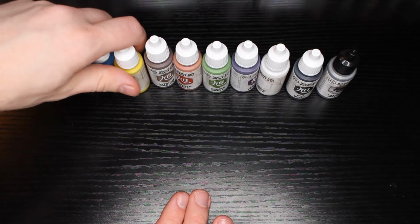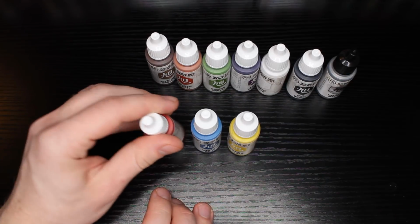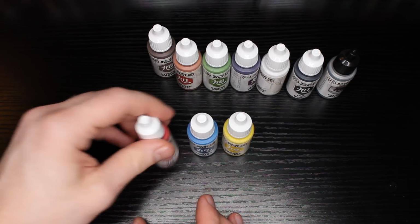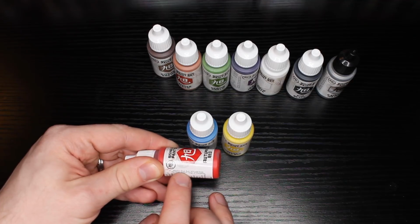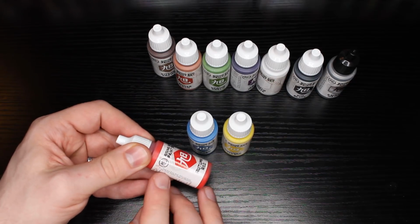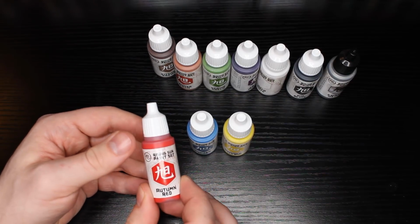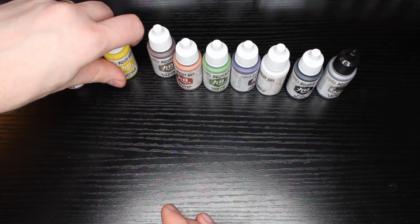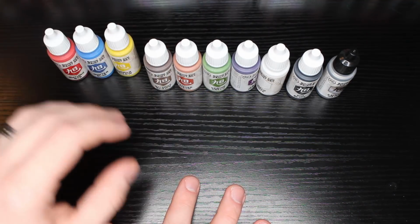Then you get your staple colors, your red, blue, and yellow. What's cool about these is that while they have really cool names like Autumn Red, Winter Blue, and Summer Yellow, they're actually, on the side here, you can see, and I know you can't maybe see this right now, so I'm going to say it for you, it says matches Pure Red, and then the unique identifier that Army Painter uses for their Pure Red color. So when you run out of this red and need to buy more, you will buy the Pure Red, and that will be an exact match. This is just a rebranding of that. None of these are unique colors, they're just colors from their existing line, picked specifically for Rising Sun, which is kind of cool.